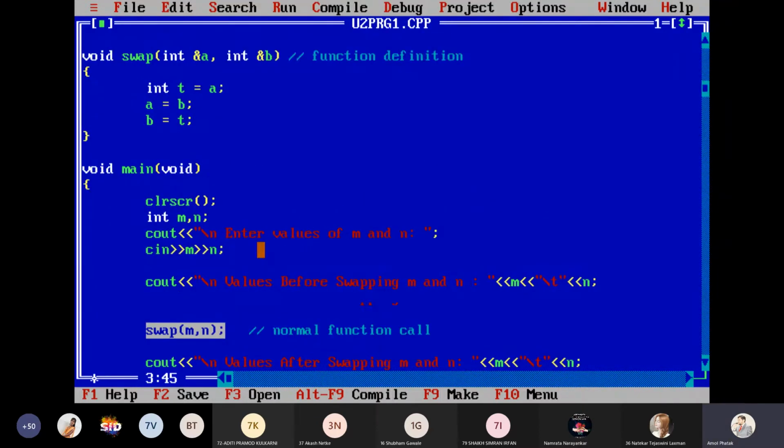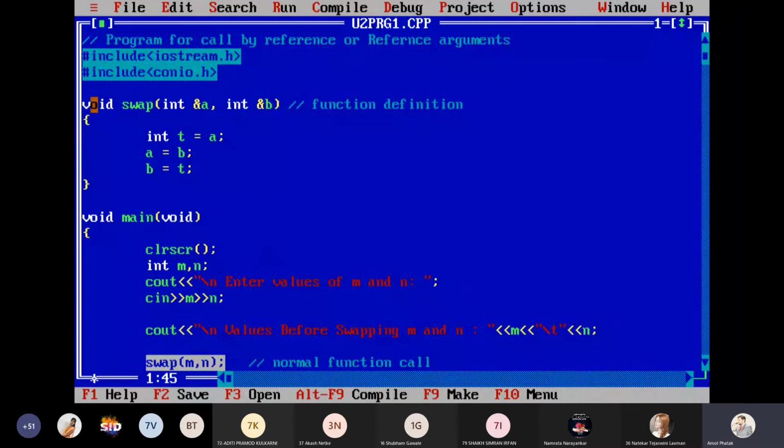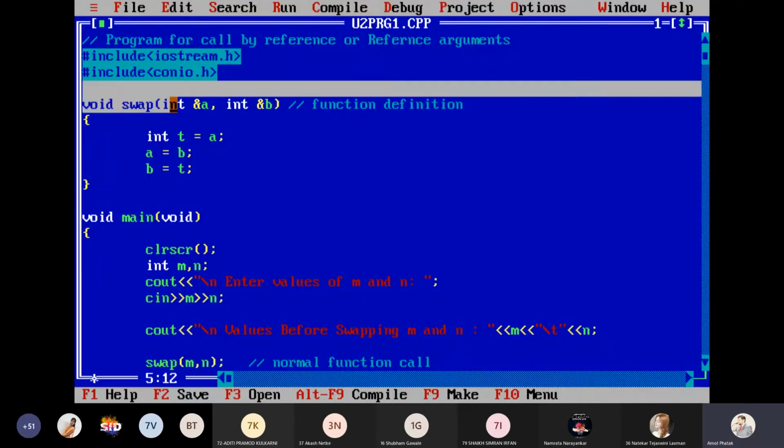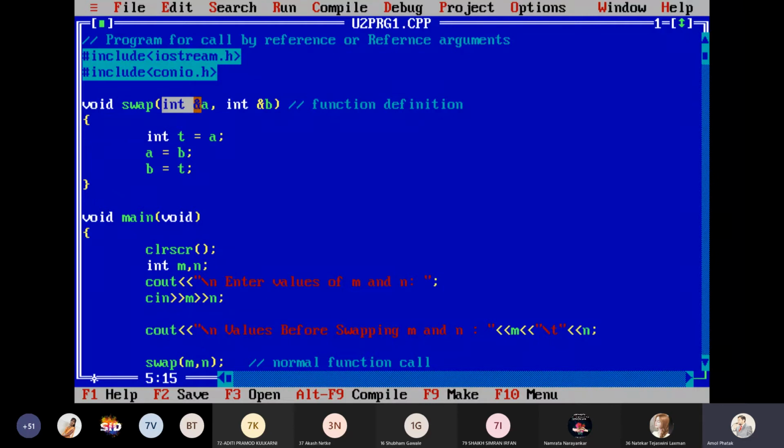Now in this particular case, if you look at this function, though I'm passing it directly here, it is going to accept the address of that particular variable. Integer ampersand a and integer ampersand b. This is what we call the reference argument. In my main function I call it normally, and in the function I'm using the reference argument.